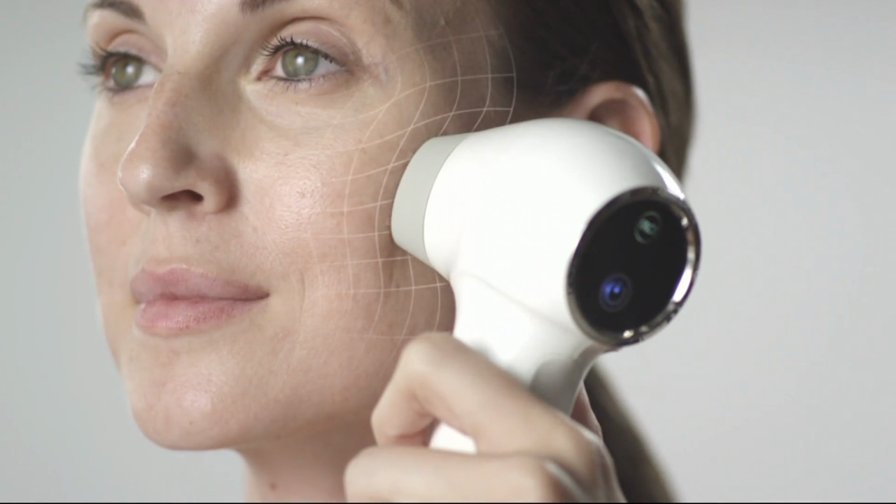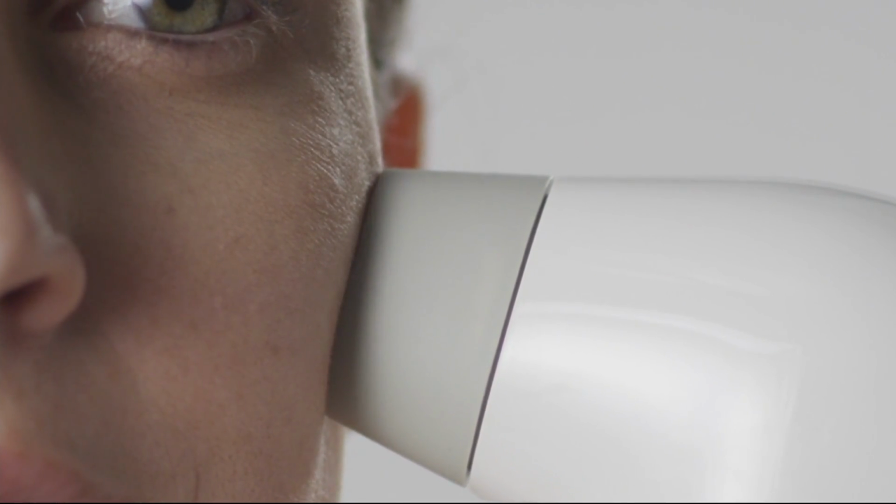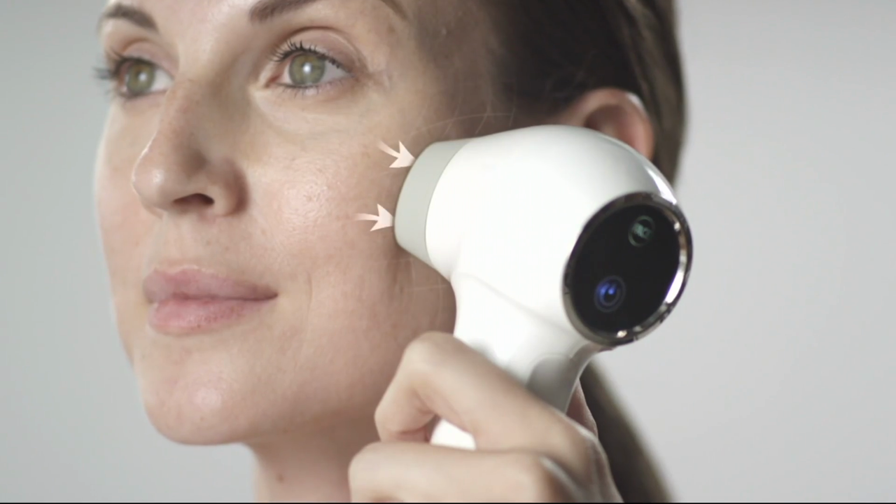So I have patients who want to look globally improved, and you can see, we're going to give a schematic of the areas, the zones where we can. Whether it's the 11s, our frown lines from where we're creasing our forehead, where we're concentrating, or the smile lines, overall pore size. That is one of the hardest things to correct. My patients always say, how do I change the appearance of my pores? It's really difficult, and I'm going to show you some before and afters in a minute about the improvement.